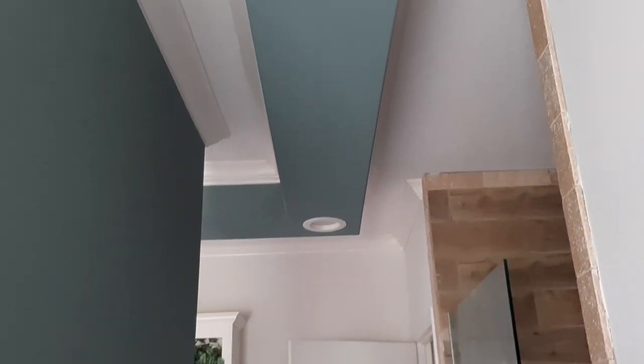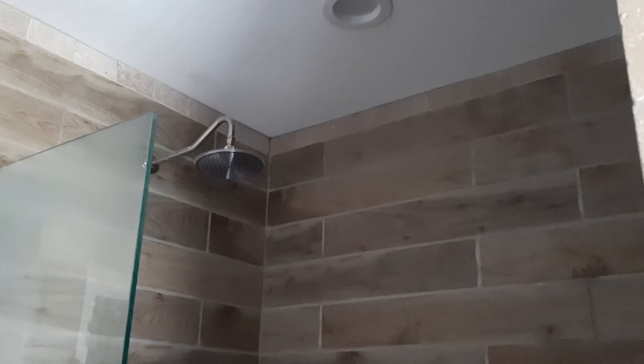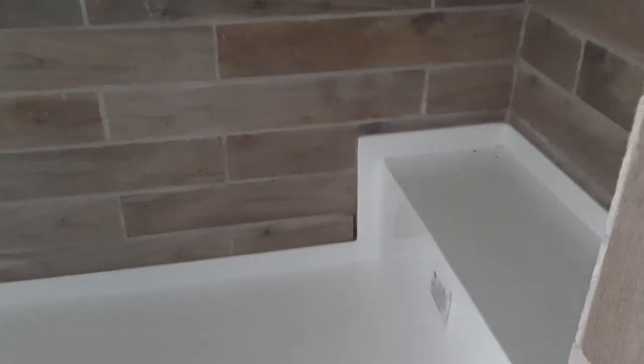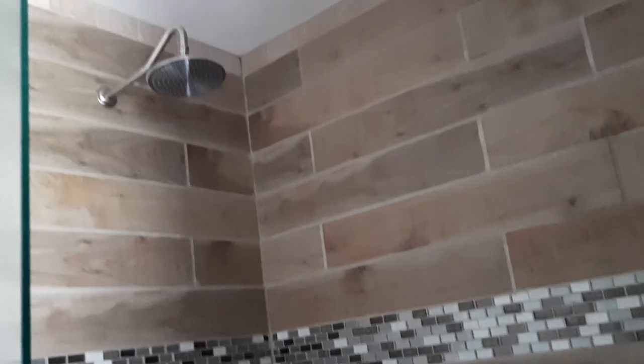You turn around to your left and this is what you see — the other part of the tray ceiling. The sink is sitting in the middle of it, really nice, and the flooring is great. This is your shower area, which is really nice. I like how they make them where you can actually sit and shower sitting down — really cool. Get one of those fixtures that you can stretch.